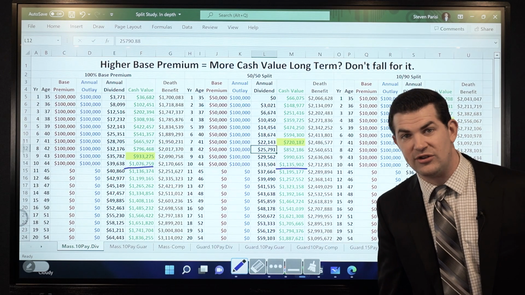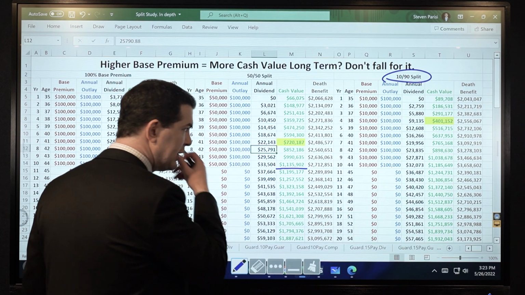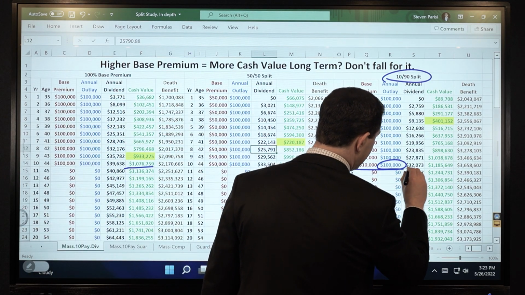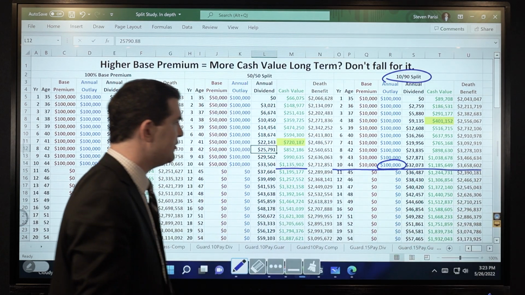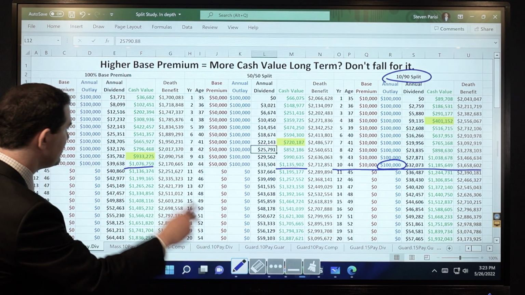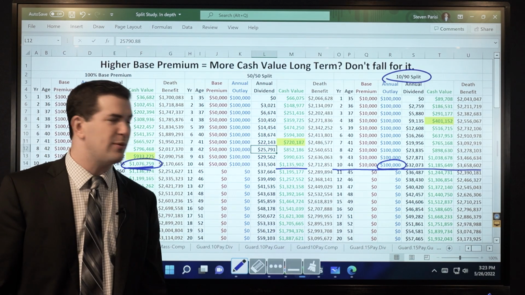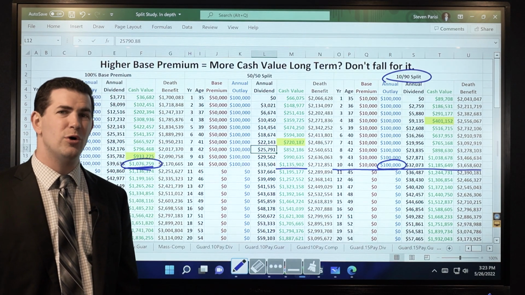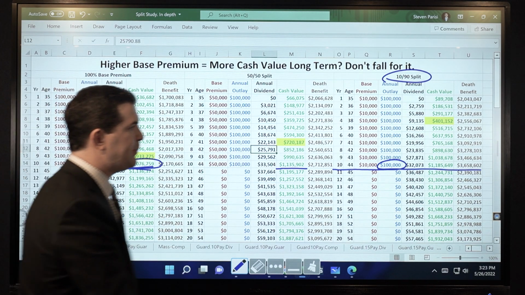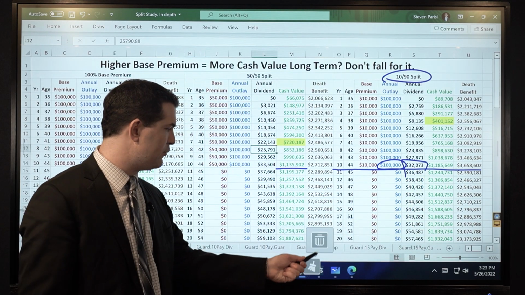Now let's really stretch it as much as we can and look at that 1090 design. What do you notice over here? Same dollar amount paid in, a million over 10 years, and look at your cash value. $1,185,000 compared to this guy on the far left, the all base premium example. It's almost $100,000 less, a little bit more actually. Yet what's the difference in the dividend column? Big, big difference. So short term, the 1090 split has more cash value.